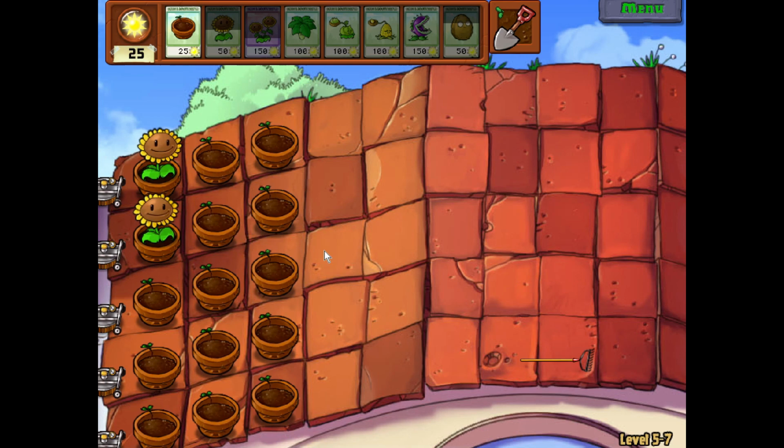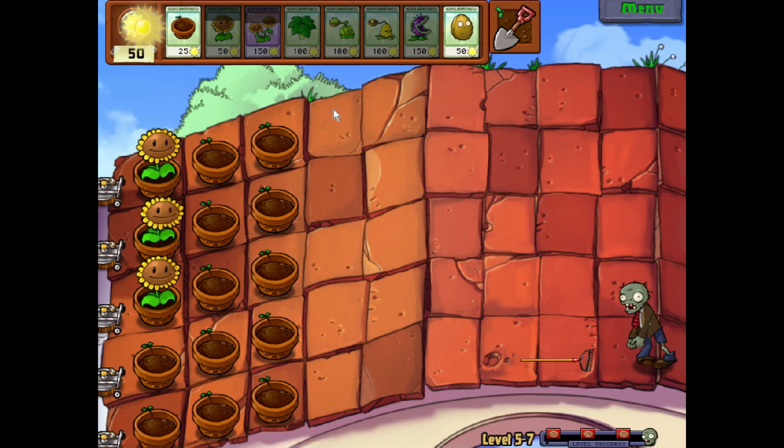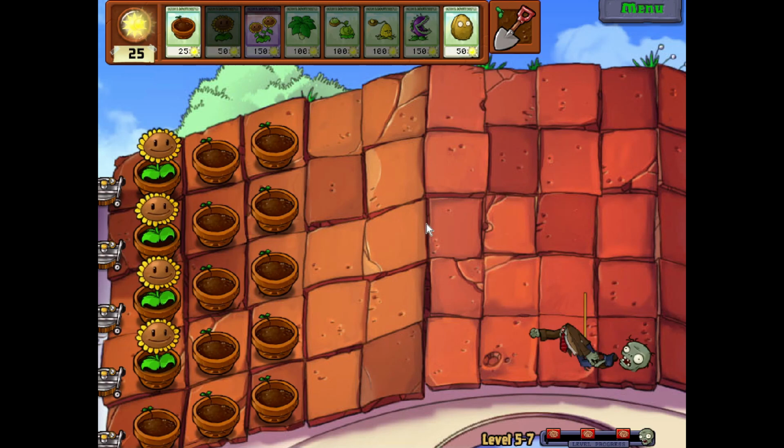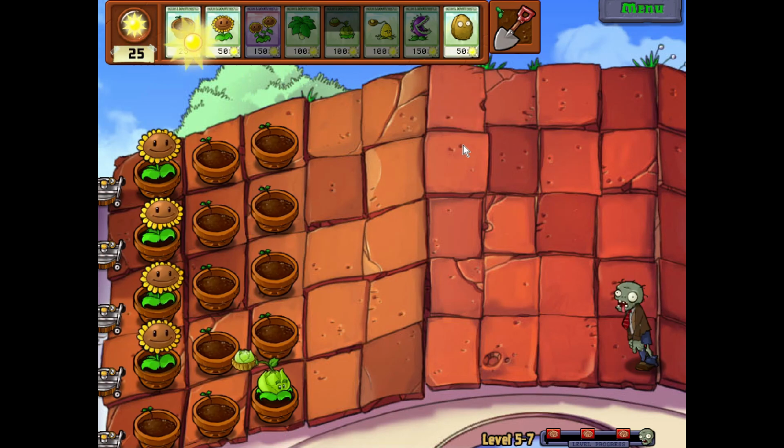And I think it might be taking a little longer than usual, but it yields more sun than ever before. Now, of course, we first need to establish the first line, as usual. And now deal with the incoming zombies. The first line has been established.